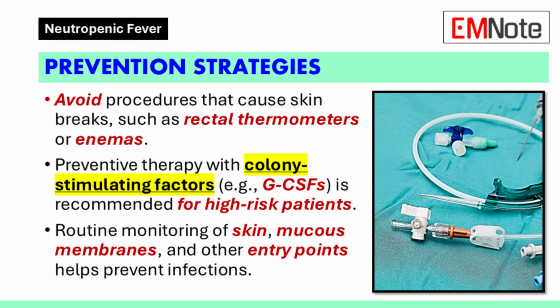Additional measures can involve preventive therapy with colony-stimulating factors that stimulate the bone marrow to increase white blood cell production. The National Comprehensive Cancer Network guidelines recommend that patients at high risk of neutropenic fever can benefit from granulocyte colony-stimulating factors. Certain chemotherapy treatments are known to have a higher risk of febrile neutropenia than others. When these higher-risk treatments are administered, giving an injection of a colony-stimulating factor might prevent febrile neutropenia or shorten the number of days a patient has neutropenia and is thus at risk for febrile neutropenia. Importantly, while these medications may reduce the rate of febrile neutropenia, patients can still have febrile neutropenia and should report any fevers to their doctors even if they have received such growth factors.